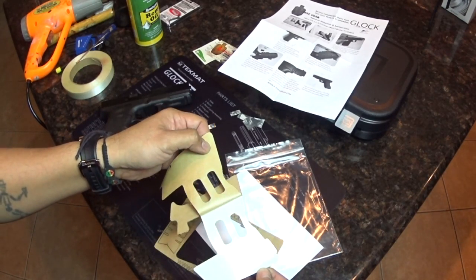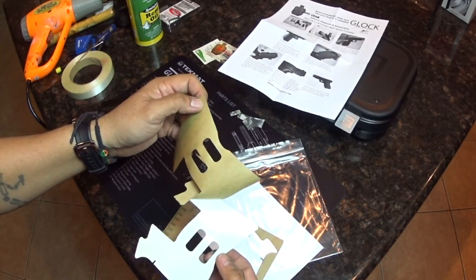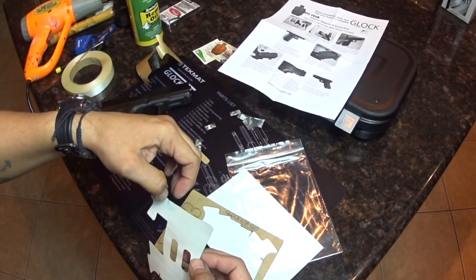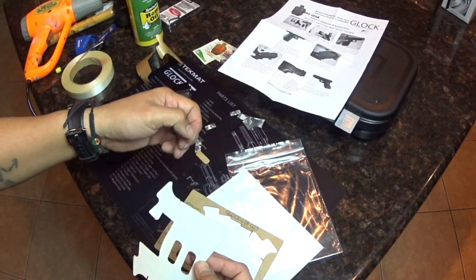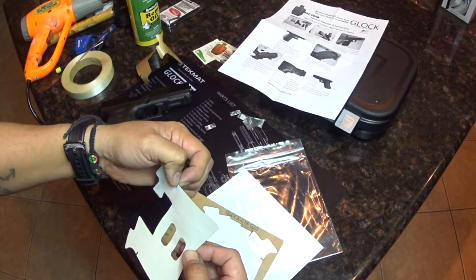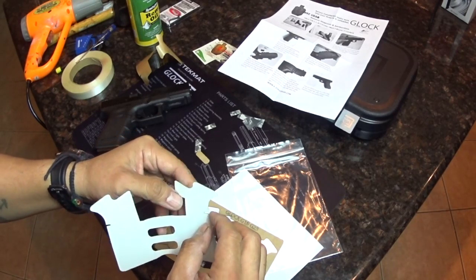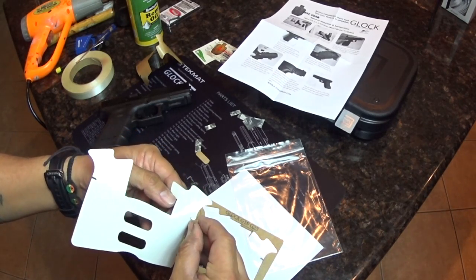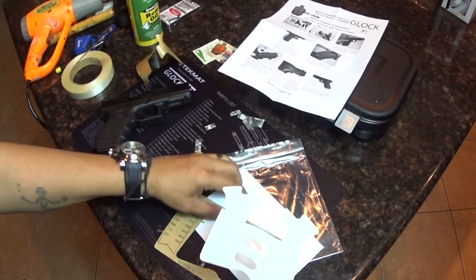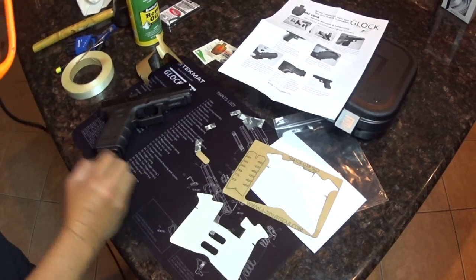So make sure you don't touch too much of the adhesive, and just try to grip onto the rim of it so you don't contaminate it. Oops, there's a little bit of something stuck here. Another piece that we need to make sure is out. Alright. Just bend it a bit so we can pull it out. There it is. Okay, so at this point, this is when you want to just kind of.